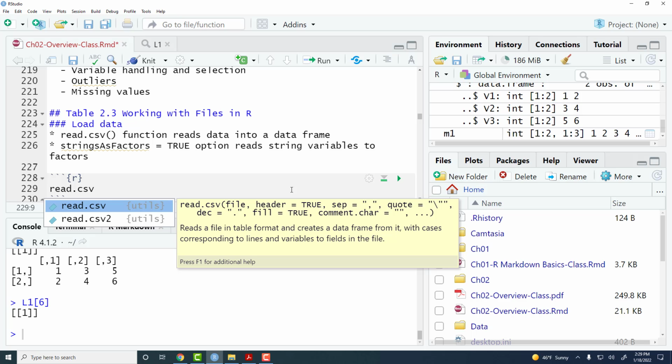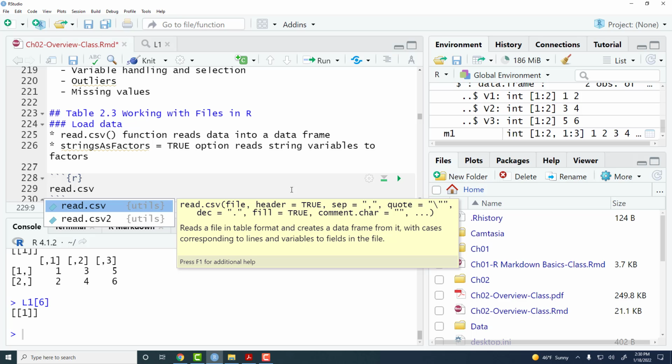But what we will use as of now is read.csv, and as you type, it also gives you some help information. You give the file name or path. With the path, you need to specify the path as well, and then it tells you the different parameters and gives you the default value.